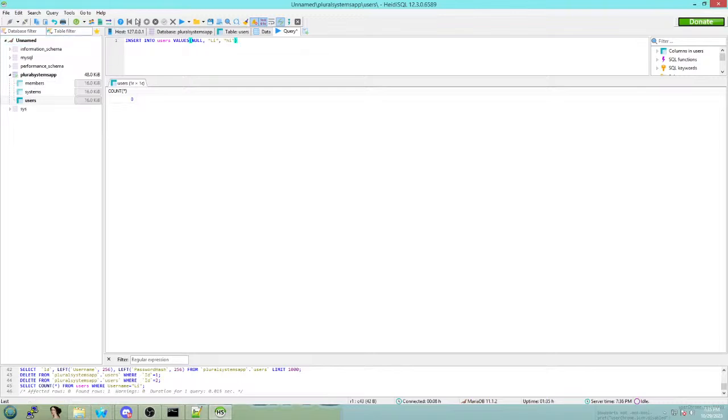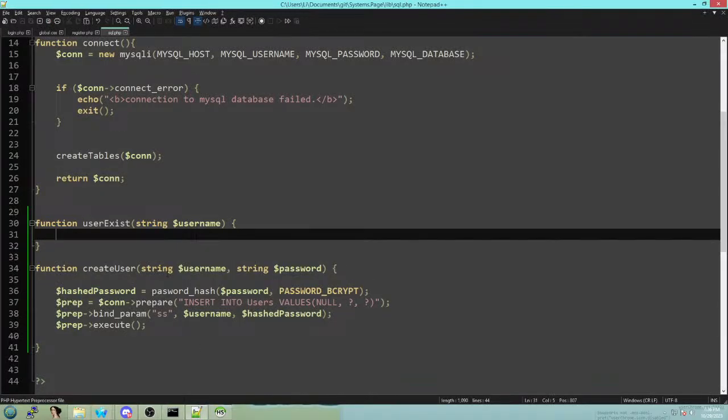If I do that and now I run this, that gives me a 1, but if I search for a user that doesn't exist, like LE for instance, I get a 0. So this is a way you can check if the entry already exists. It gives you just a number. So yeah.